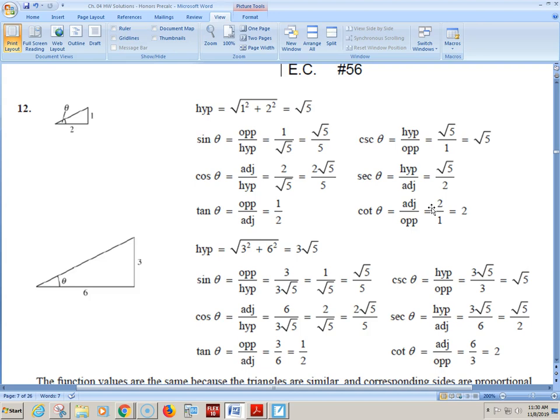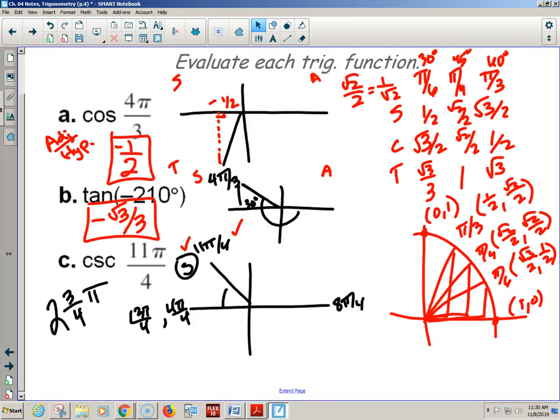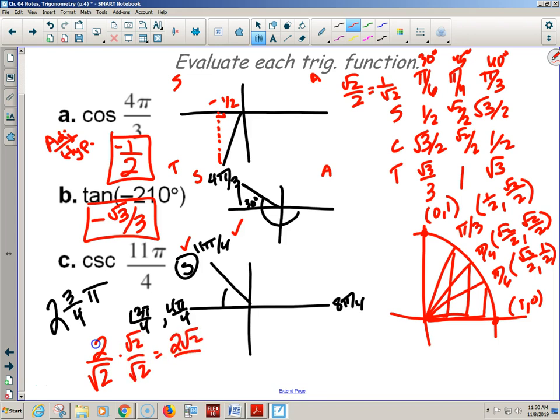No. Some of you are like, but I have the other one memorized. Can't I just flip this one? You can, but when you flip it, it's going to be kind of yucky because it's going to be 2 over rad 2. He is built on sine, so he's a positive, but you would have to rationalize him. It's a little nicer to know this and just flip it.